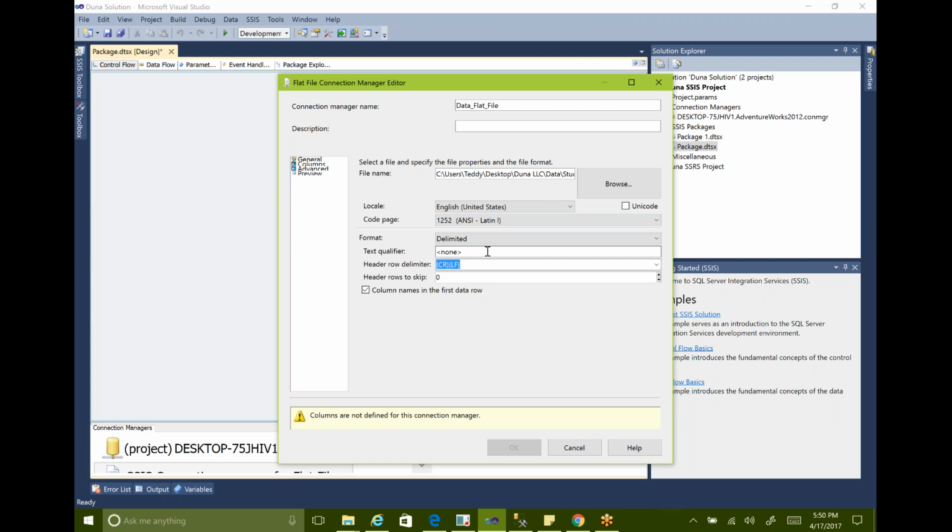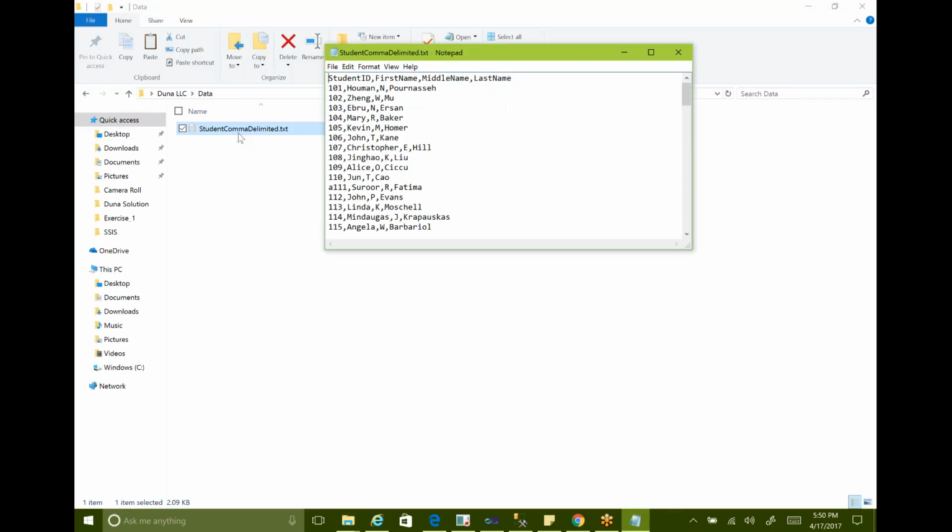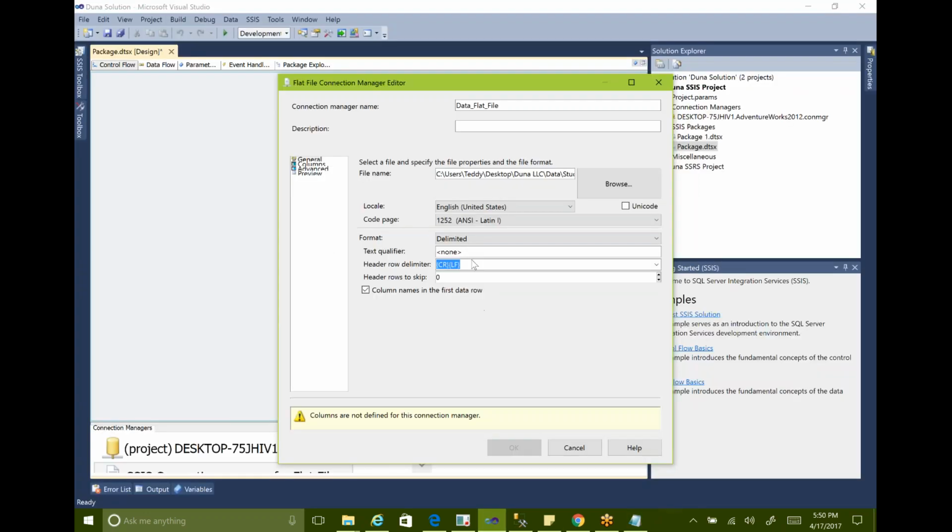Another thing you need to configure is, for example, if I go here, see my file, it is a comma delimited file. So student ID, first name, middle name, and last name. Everything is delimited by comma. However, if I had a comma within a name, which should be a part of the name, what I can do is add a qualification here to separate. That comma is not actually separating the columns, it's just a part of the name. This quotation mark is called a text qualifier. That can be specified here as a text qualifier. In that particular file, I don't have any text qualifiers, so I'll leave it as it is.